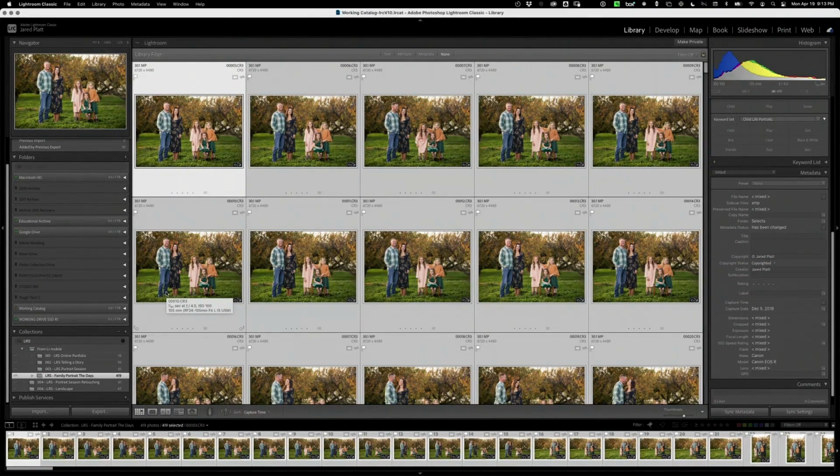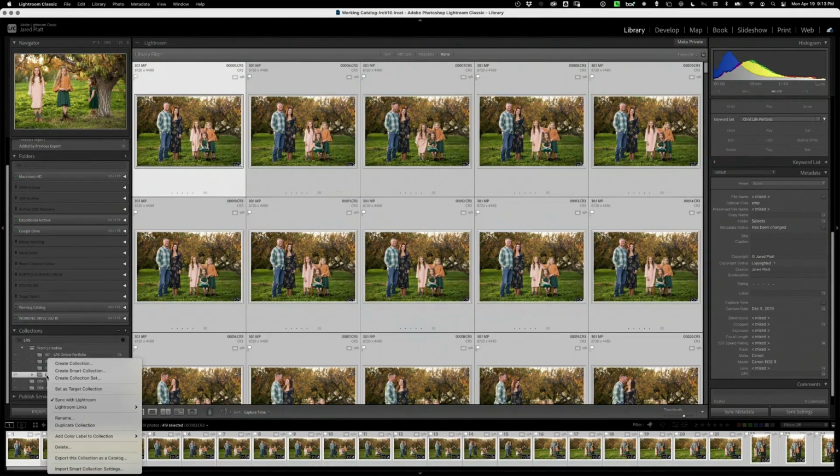Now, you still have to give somebody the link to it, but it is available for the public to see if I share that link. Then I'm going to right-click that same collection again, and I'm going to go to Lightroom Links. And now I'm going to view it on the web. And by the way, you can see that I can turn it to private anytime I want, and that's going to turn it off of that public viewable. So it will literally just disappear to the public, only be available to me.